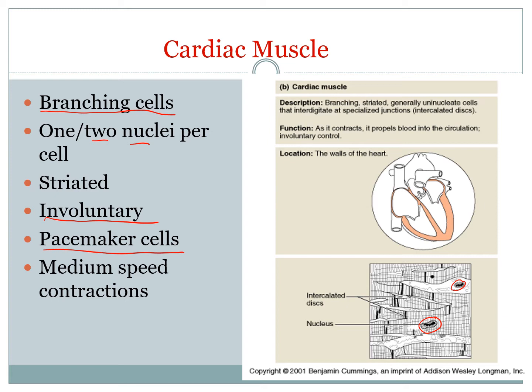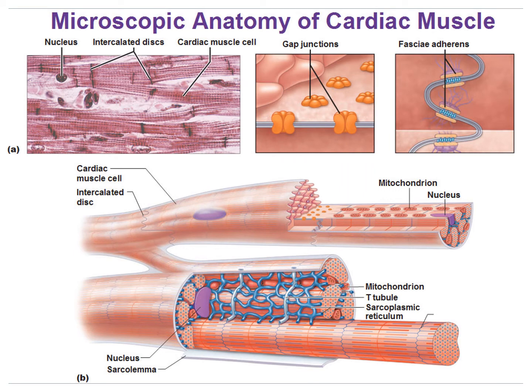So having a closer look at the anatomy of the cardiac muscle, okay, we're not going to spend too long on it. We'll notice again that we're just focusing on the intercalated disc, and that's essentially how it has the ability to pass on the stimulus to the rest of the cells. When you break it down microscopically, you'll see that there's a lot of similarities between the cardiac muscle and the actual skeletal muscle itself. Okay, so smooth muscles are very unique.